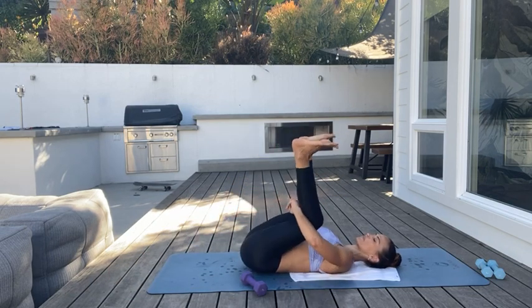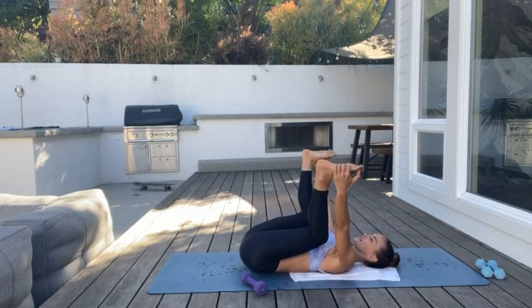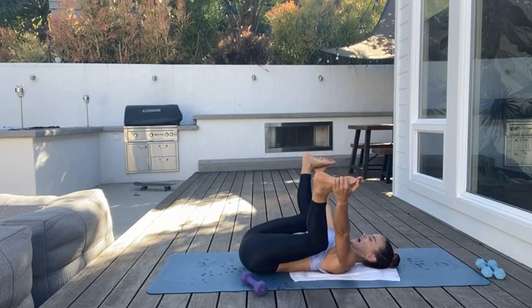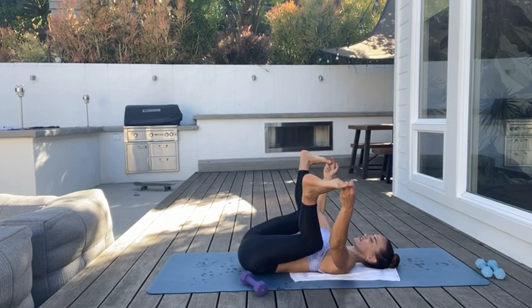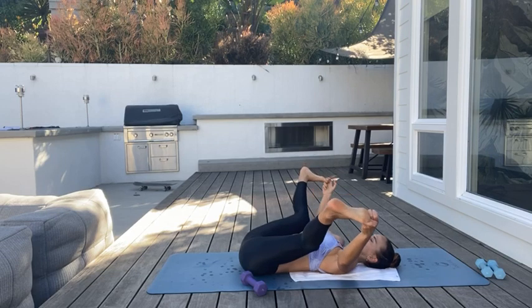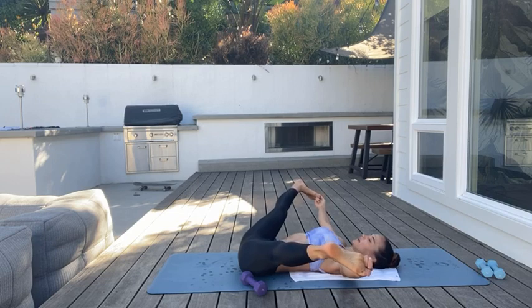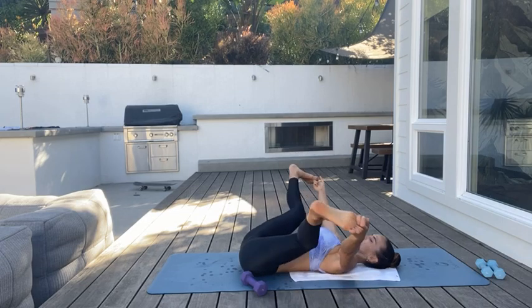Happy baby. Either grab behind the knees and pull the knees into the shoulder socket, or reach from the inside of the knees to grab on the feet, the outer arches of the feet, or grab onto the big toes. And if it feels good and your lower back is comfortably down onto the mat, you can stretch out the right leg or the left leg or both legs at the same time. Happy baby variations.